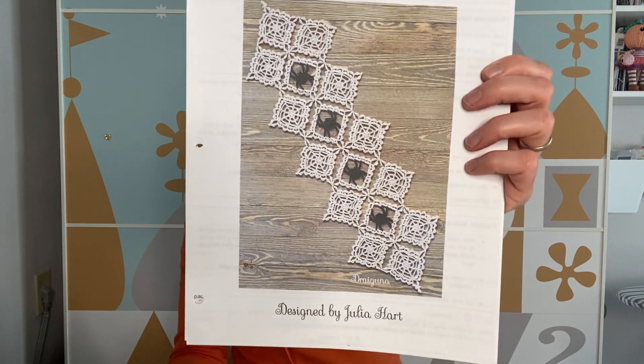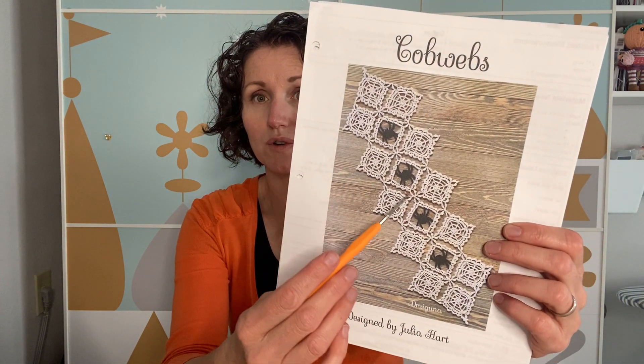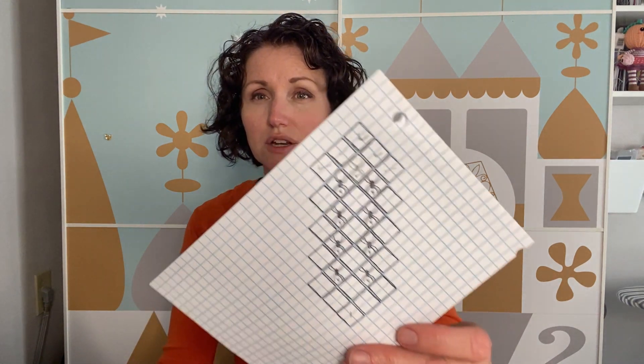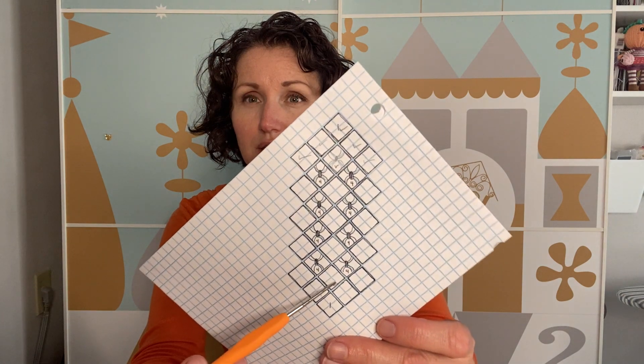I didn't think I'd get this one done, but I did. It is really noisy today — we are having quite the storm, which I'm not going to complain about because we need it. But the project that I'm talking about is Cobwebs. It is by Julia Hart. I purchased this on Etsy, but I first saw it on Noble Character Crafts, where Amy showed her version. As you see, there are four spiders in the center in a line. Amy mentioned how she wanted this to be larger for her table, and I also did, so I drew out my own sketch of what I wanted. I added a spider here and was adding a spider here. So here is my project.